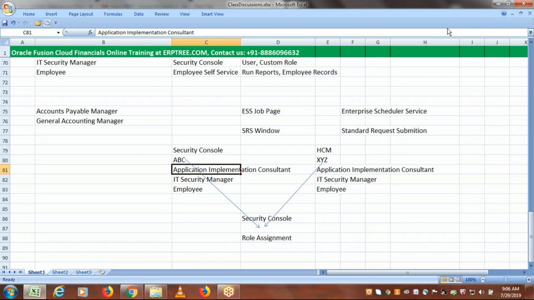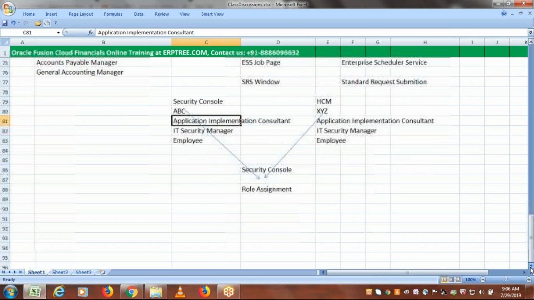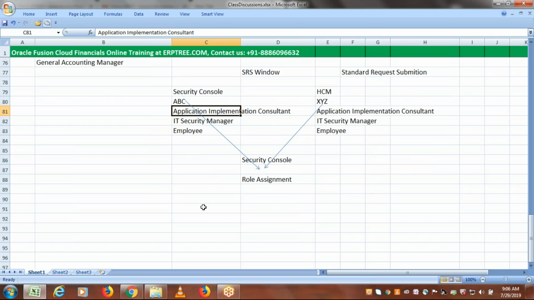Here, it's not a responsibility-based concept. In EBS, a responsibility consists of a setup part and a transaction part, by default a seeded menu. You can segregate it there if possible, but in Fusion the segregation is given separately. The setups you can do with the help of one role, and the transactions you want to perform in a specific application are given in separate roles.